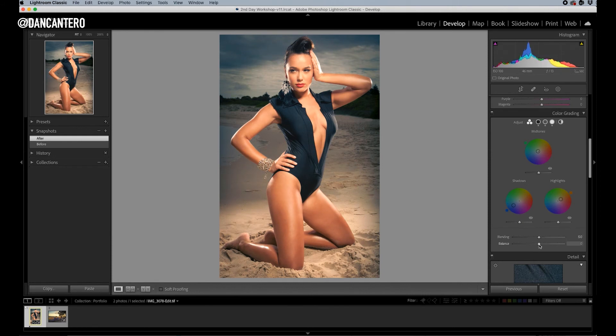Then you've got the balance. The balance lets you shift the effect more towards the shadows or more towards the highlights or midtones. So you can apply more of the shadow effect or more of the highlight effect — leaning more towards one of those tones. And then over here you've got the luminosity. As I move this up and down you'll see the L value changing — so that's the brightness. I can make things darker or brighter, only affecting either the highlight, the shadow, or the midtones. So you get a lot of control with it.